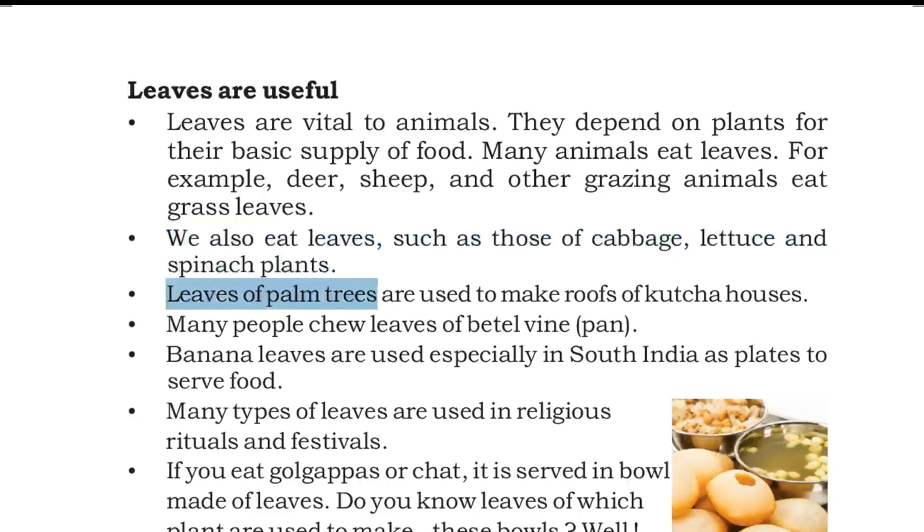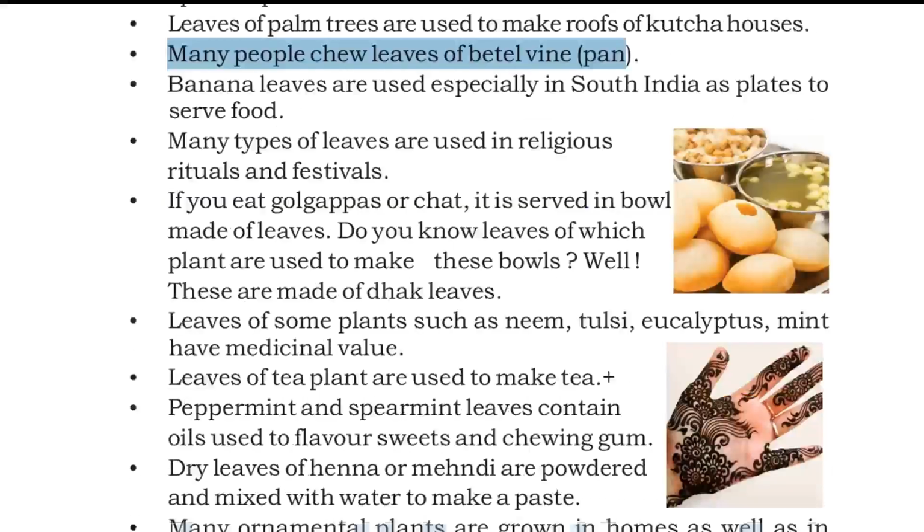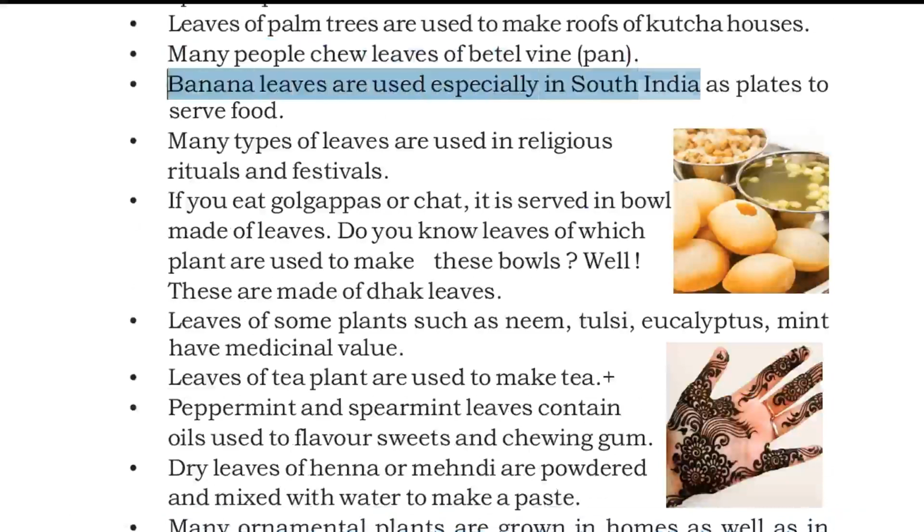Leaves of palm trees are used to make roofs of houses. Many people chew leaves of betel vine, pan. Banana leaves are used, especially in South India, as plates to serve food.